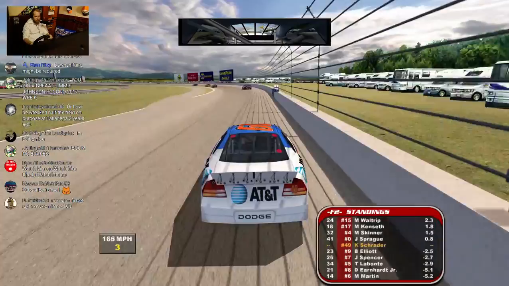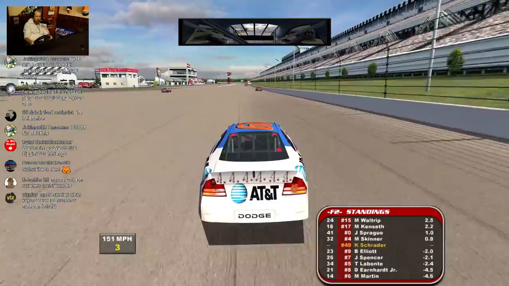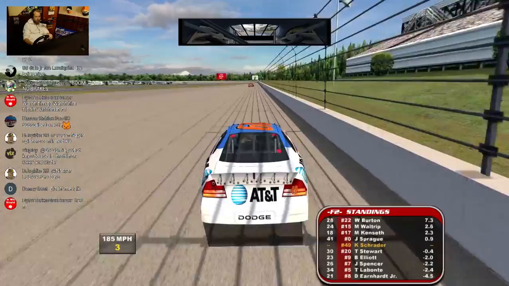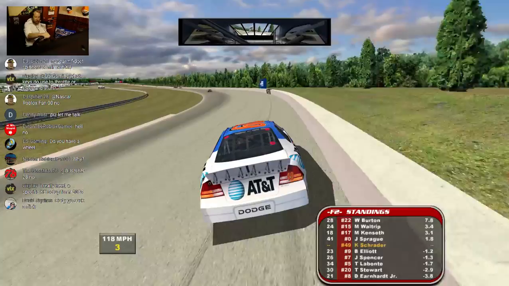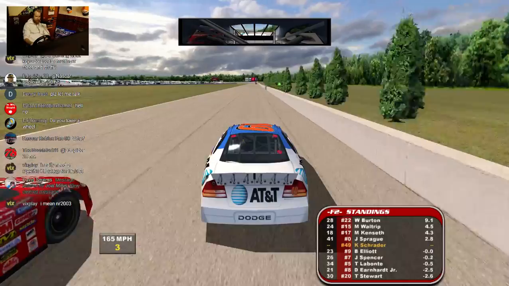Stay off the wall. I took that turn way too high. Actually caught up to the AI cars in front of me though on that lap. Oh, guess I'm doing that next lap. Oh, almost kept it off the wall. That was a good save right there. It's not what I wanted, though. I wanted to wreck.